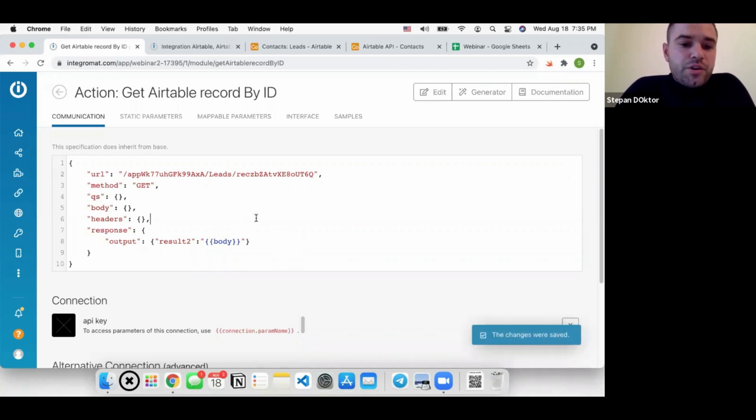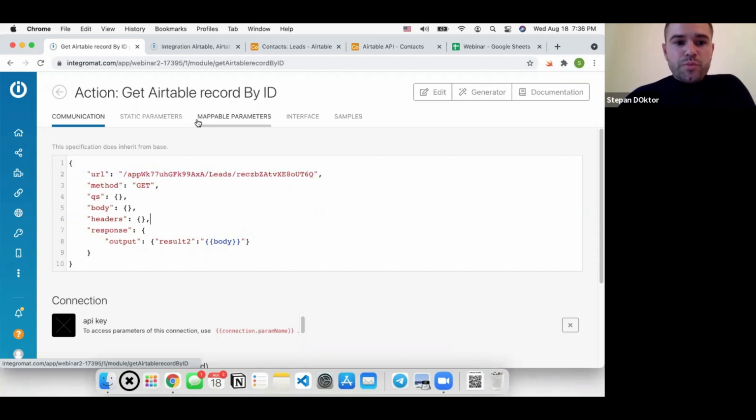Okay, great. Now, I don't want to make this constant. I of course want the user to be able to add their application base ID, the table name, and the record. To do that, I need to add those fields to parameters.